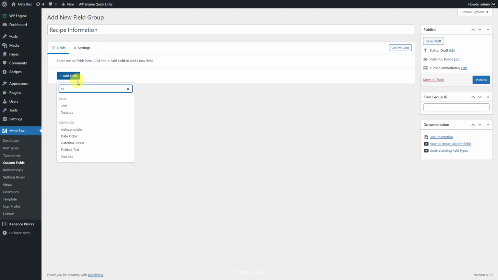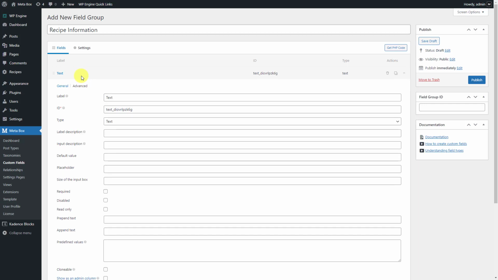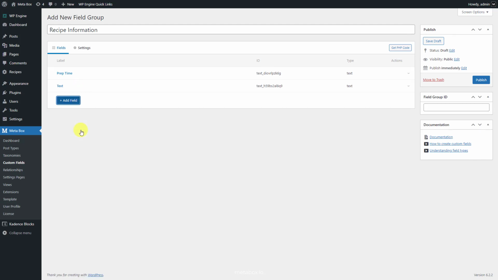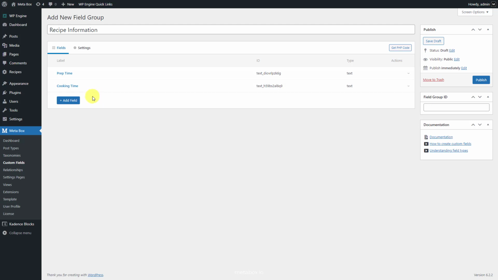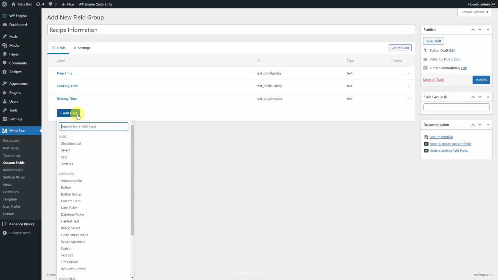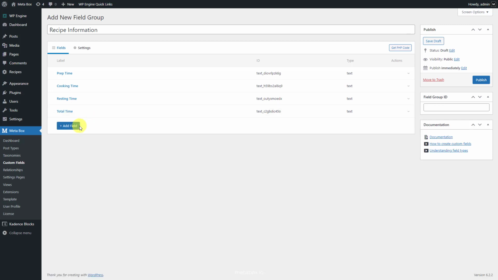First, choose the text field for these four kinds of time information. Then all the recipes will have the ingredients and instructions.